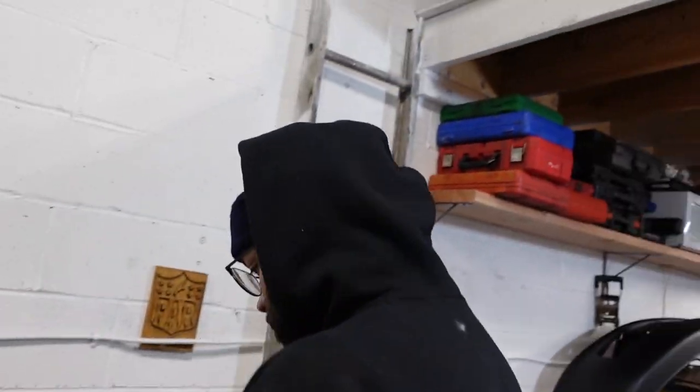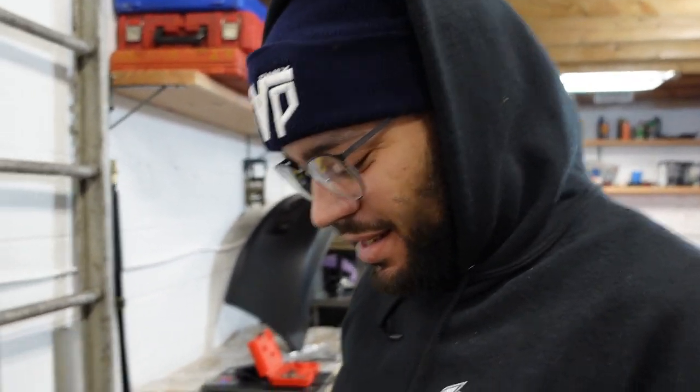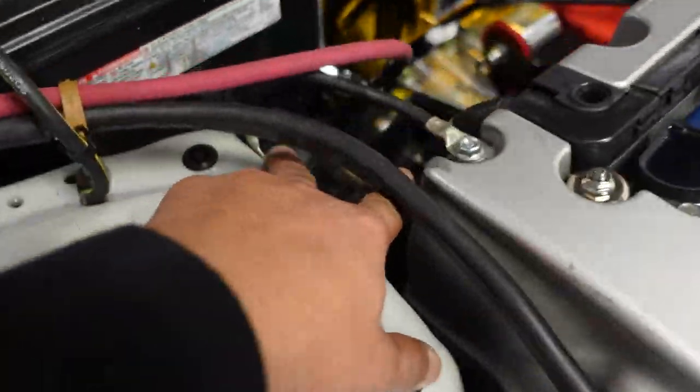How'd she sound yesterday, Trappy? No, how'd Manolo sound? Great. It really started right away. Yeah, we did have some ground issues though. After the grounding issues, everything was all powered up correctly. Guys, we tried to start the car with one ground here. Not going to happen.